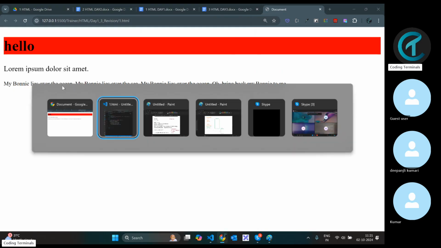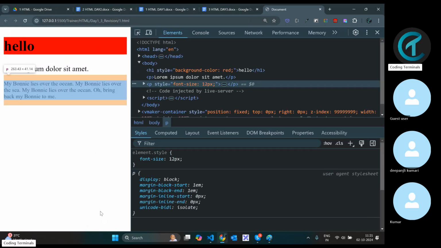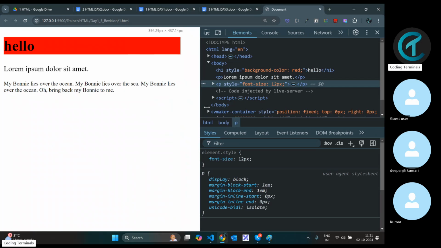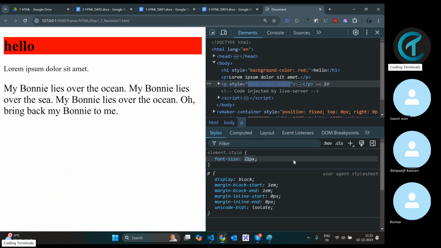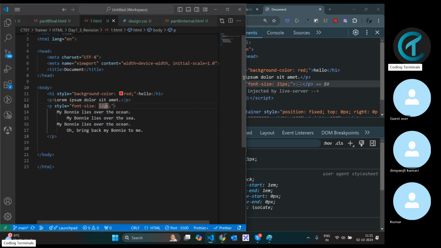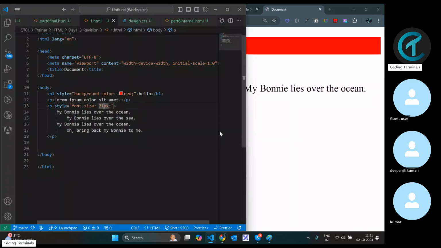Now you can see the size got decreased. I want to increase the size. Right click, two possibilities. Either we directly write the code there, or we do it this way. We select the section. This is the section selected. Here we have font size, increase this value. Got it? Suppose this is our requirement, so 21 pixel. Go and make the change here. It's not that we always make it through inspect. If you know, you can write the code directly here. If you have no idea, go and make the changes.